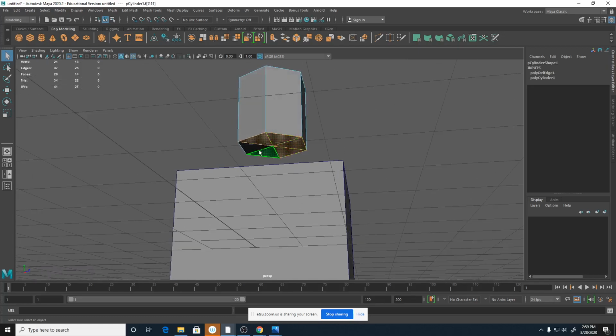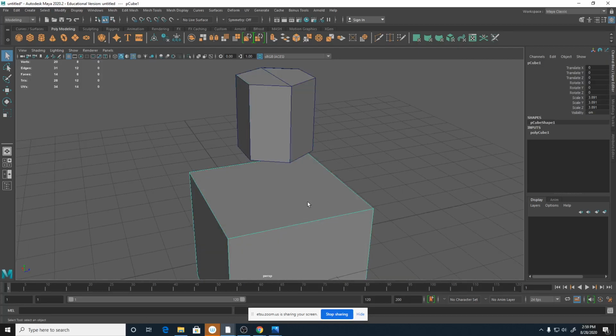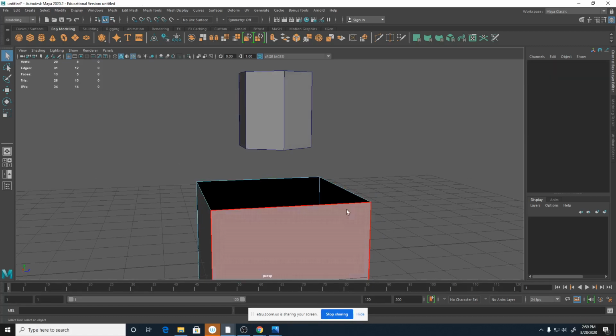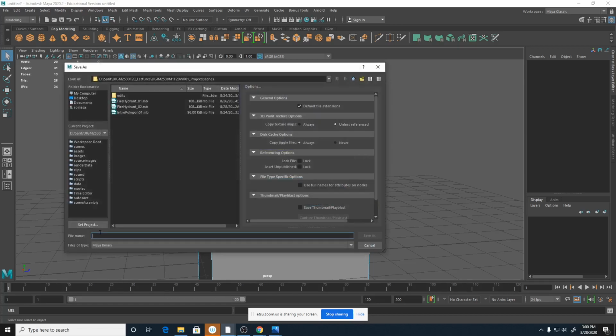Now on the bottom though, in order to connect them, you need to have at least one side open edges. Now face, you can hit delete on your keyboard because it will not leave any edge or vertex. It will eliminate them all. Same thing as the cube. We have to delete that. It has to go away. So in order to combine them, now don't do anything, okay? Just save. You can save and then you can say test, combine.